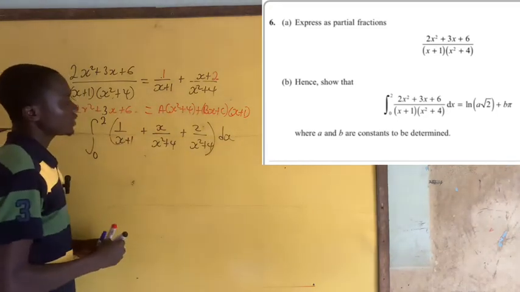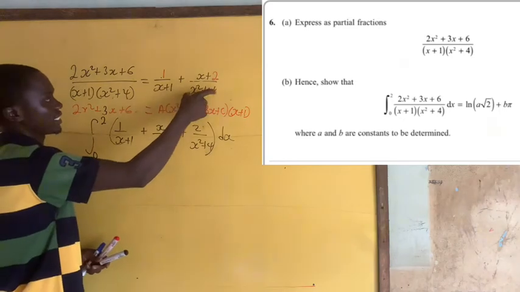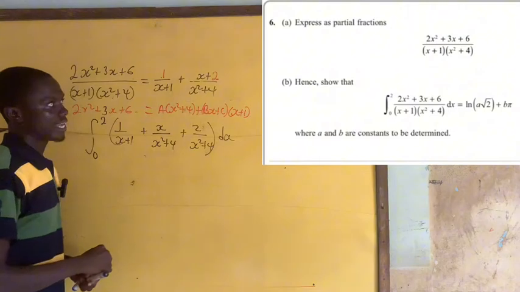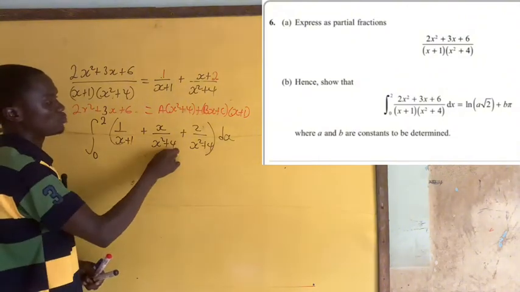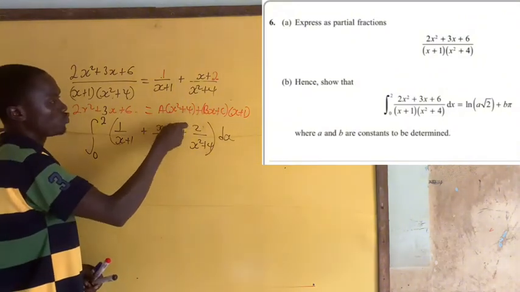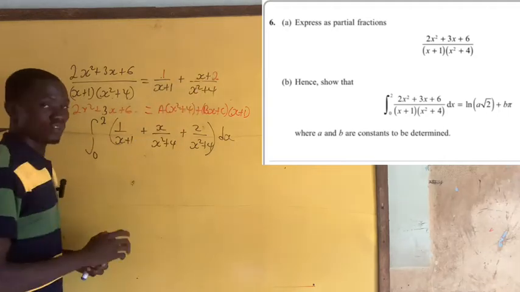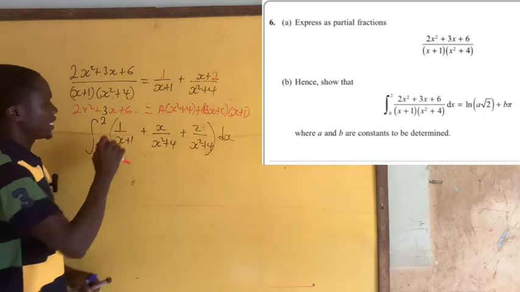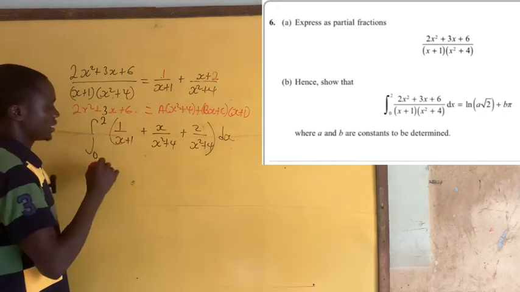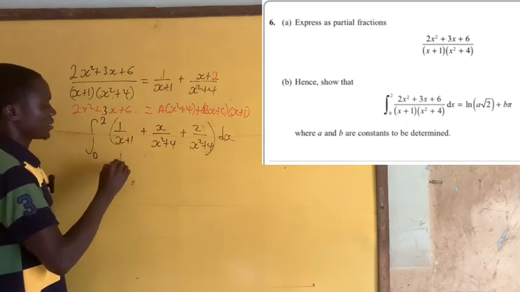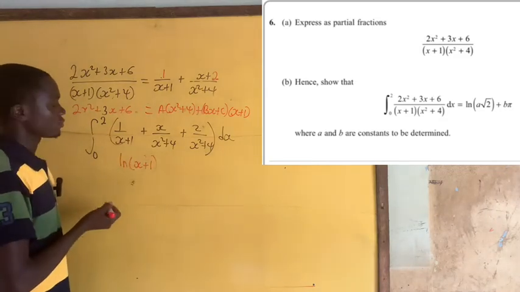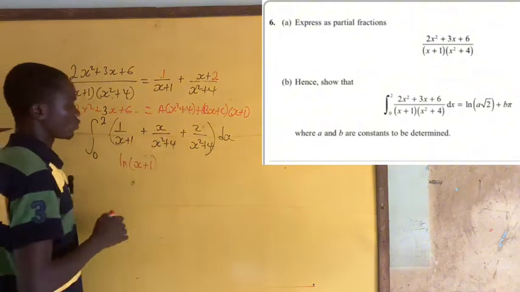dx. You see that here we can split this into x on x squared plus 4 and 2 on x squared plus 4 because they have the same denominator. So if you want to go back, just add the numerators to go back here for simple integration. Now, if we integrate this, we just get natural log of x plus 1. Very simple. Now, what about this one?